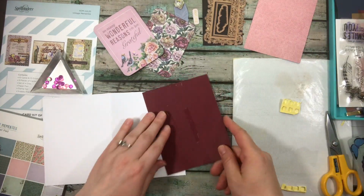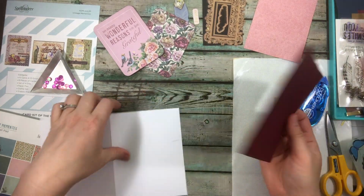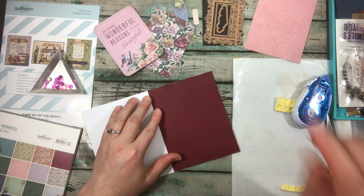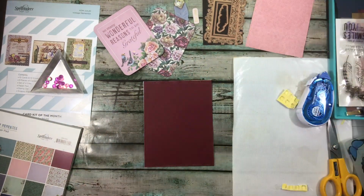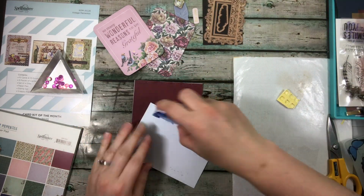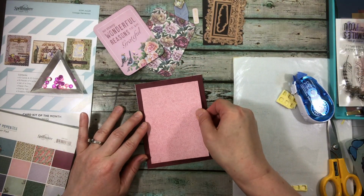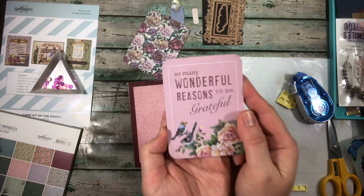On to card number 2, super simple, and I'm using these journal cards. So I have the card blank. Wow, I just lost that. And then I'm taking a piece of the maroon or burgundy wine colored cardstock. I've cut it out in a panel that covers the A2 size of the card. Pressing that down. Then there's this beautiful print. It's kind of a pink background, and I'm going to use my tape runner and put that down in the center.